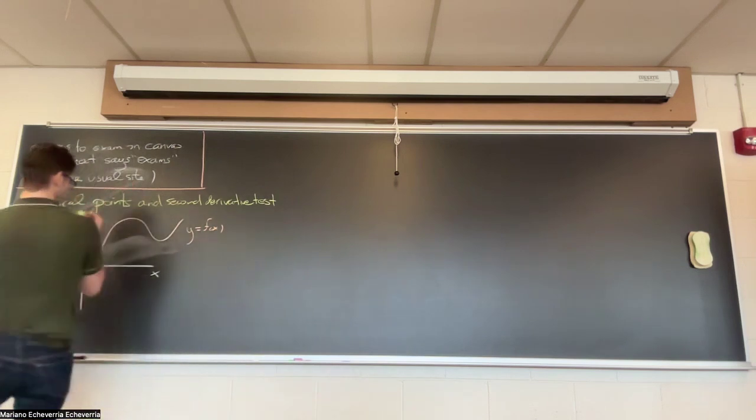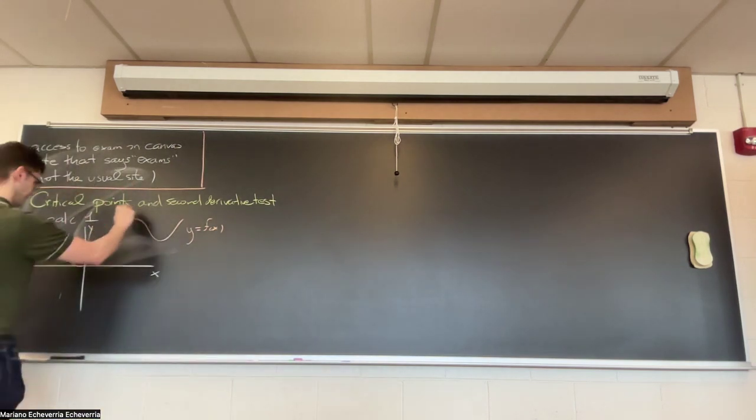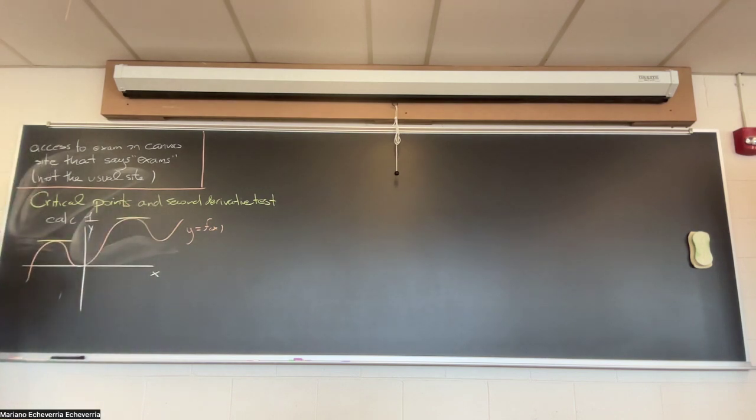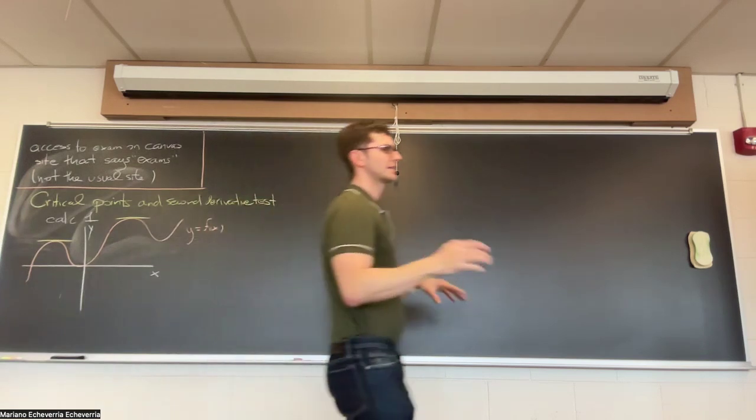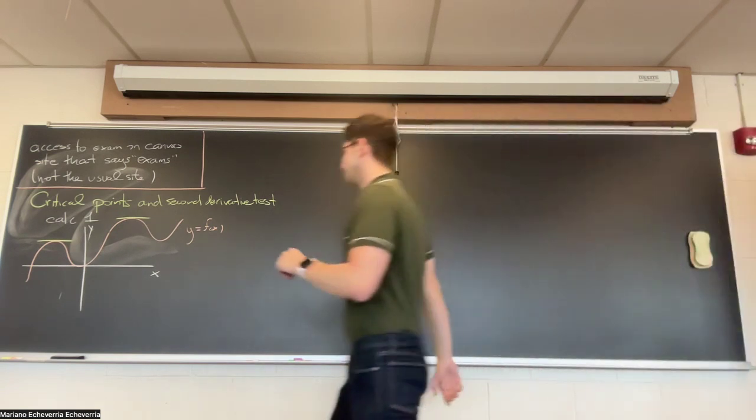for example, let me show some of these in this graph. So this would be a max, this would be a max. And the point is that, for example, this is only a maximum compared to nearby points. If you look further away on the graph, there are other places where the function becomes higher, for example here, or even here. So the point of a relative max or relative min is that they're the max or the min within certain intervals.